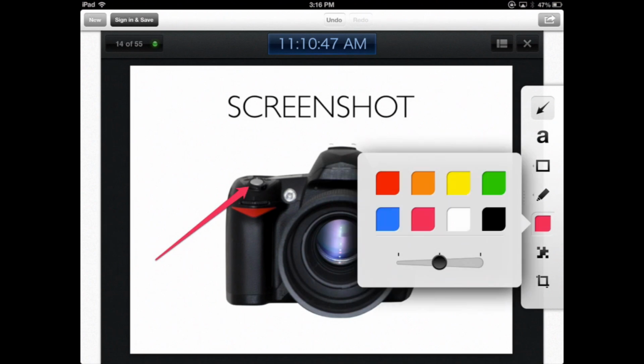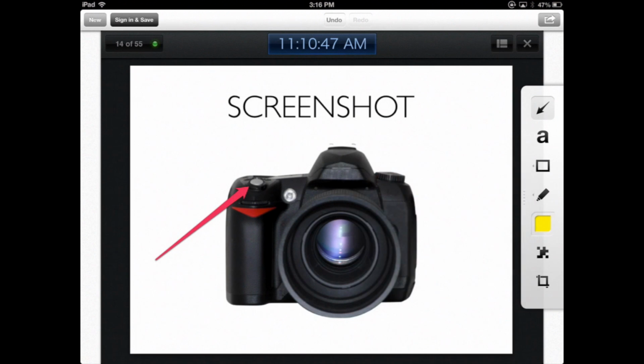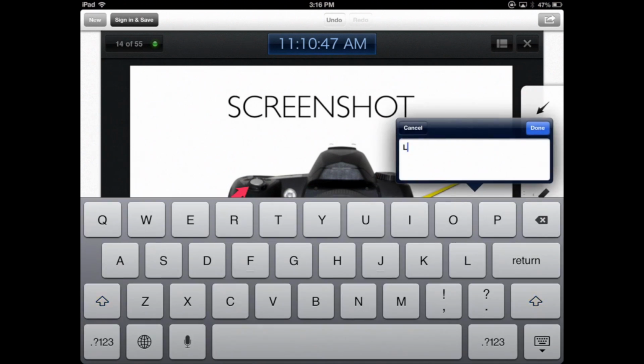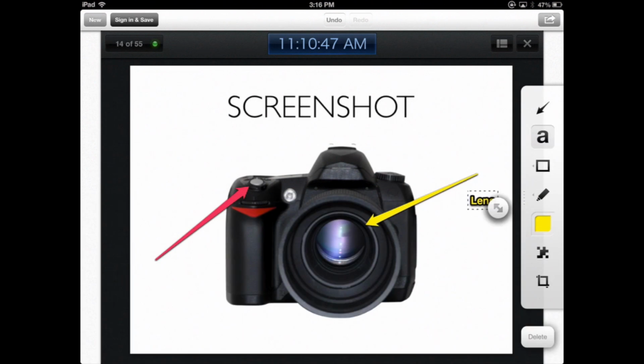I can just click and drag, and it allows me to draw an arrow. And now by selecting the color chooser and selecting a different color, and having the same tool selected, I can then draw another arrow, this time yellow. Now the next tool is the text tool. Inside of here, I simply select it and type in my word, and now it populates the picture with my word, and now I can resize it and move it around if I choose to.